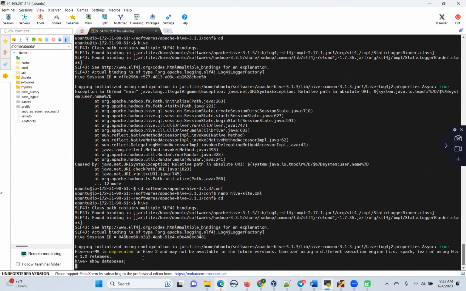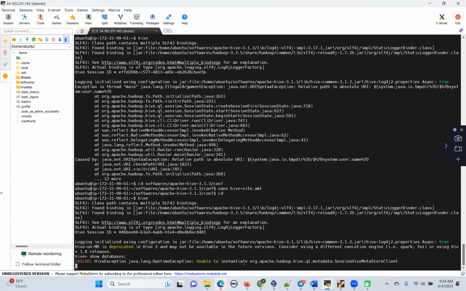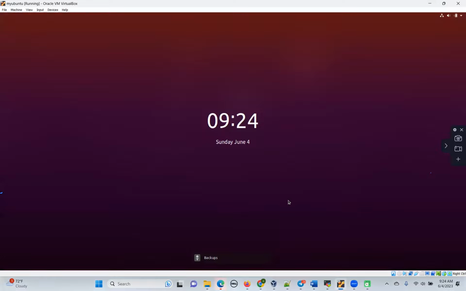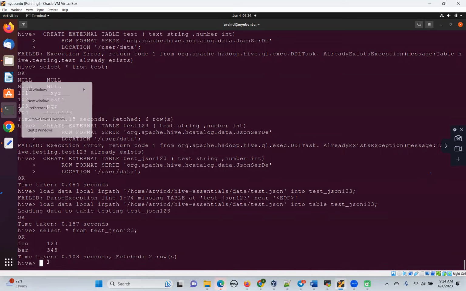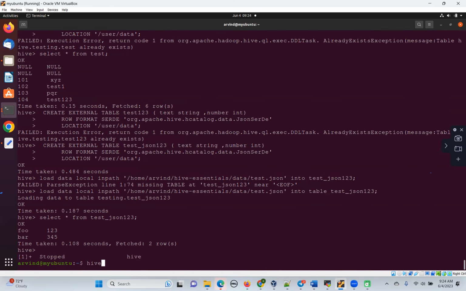It should not take this much time. Once your installation is done, you will see the Hive shell.